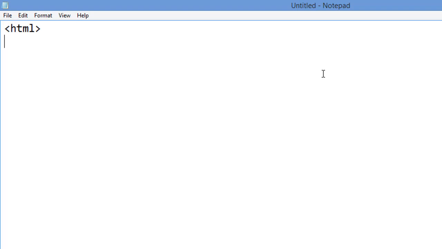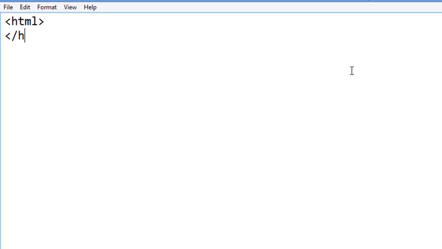Remember, all tags have a closing tag as well, which is written with the slash. This is the first tag we write, and the second one is the head tag. Close it as well.